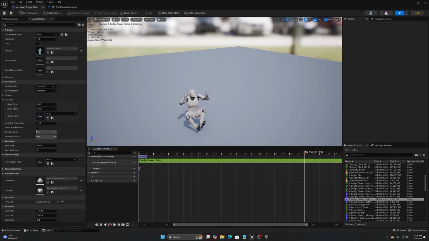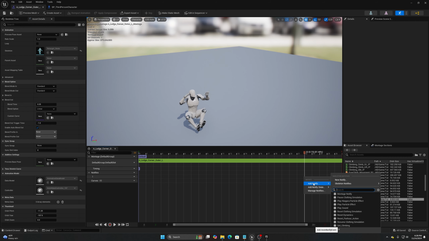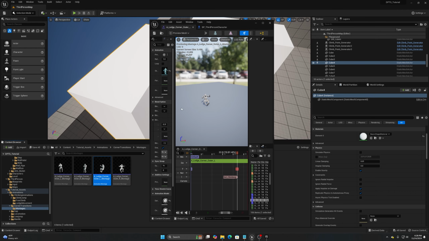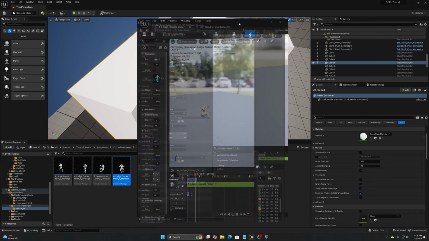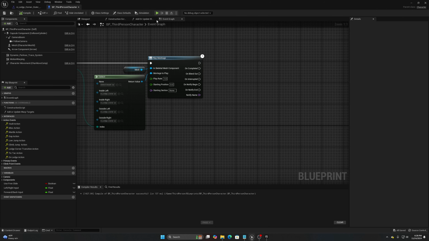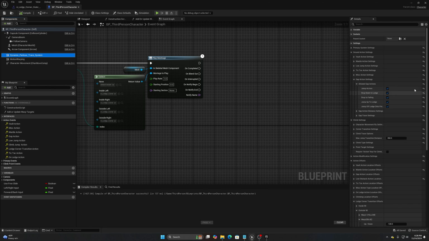So we'll put it right about here. Because this is one cool thing about some of these animations, not all of them, and also depends on your meshes. But if we go add notify, set climbing, and then save, and then we also go to the other one here for the right side, do the same thing. So look at right about where it kind of ends his transition of the climb, something right about here, add notify, set climbing, save, and then we'll put both of these two new actions to allow.